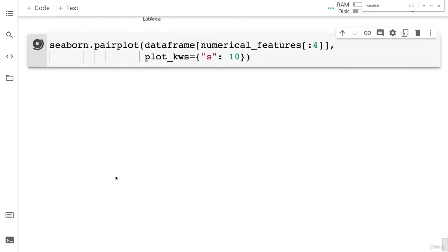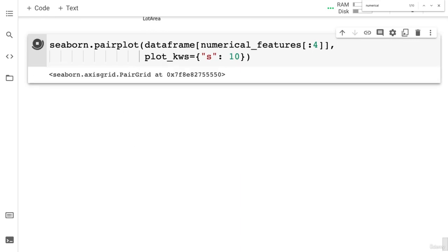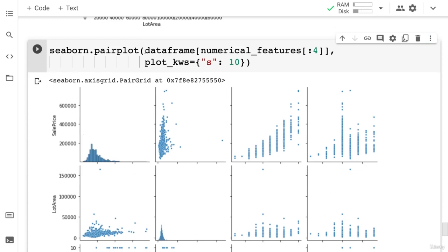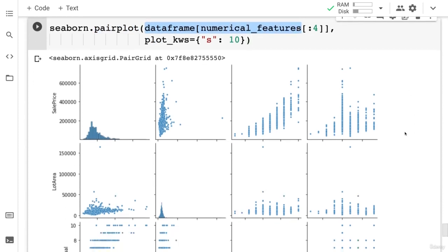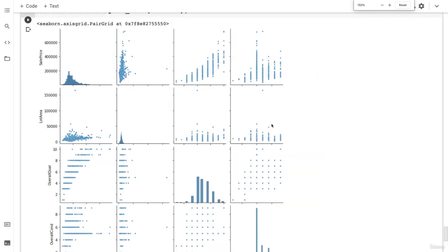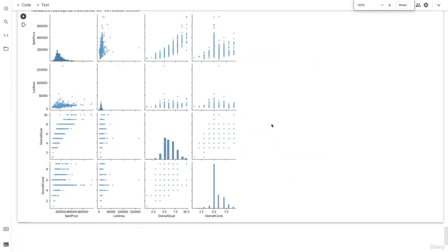And we're going to get a similar graph to what we had previously, but this time we're going to get actually multiple graphs. Look at that. So we now have multiple graphs because we are going through all of our numerical features. And this time we can see how all of our first 4 features compare to each other.